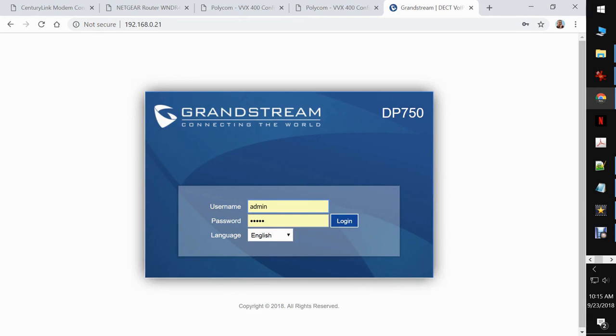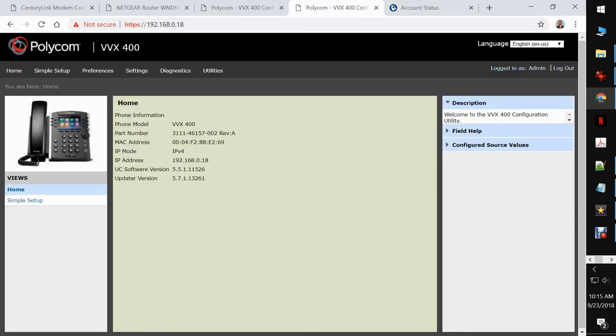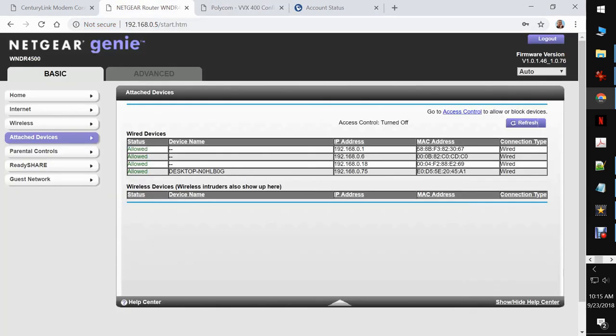And taking a look, we see that we were now able to reach the device at the intended IP address. Not only are we able to reach the device, but as we log in, we'll take a look. I can see from my desk that the device did properly register. And looking here, that's also clear. The device did properly register. This device is registered. We're good to go there. That's a duplicate tab, so I'm going to close that.